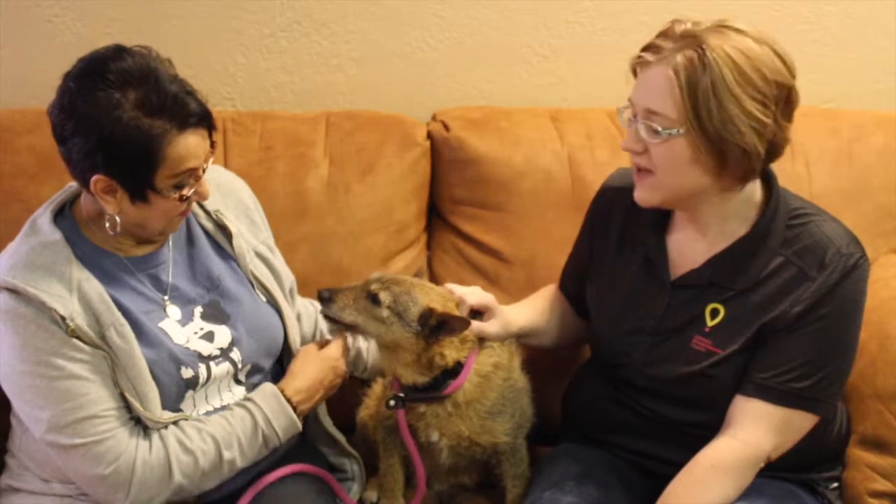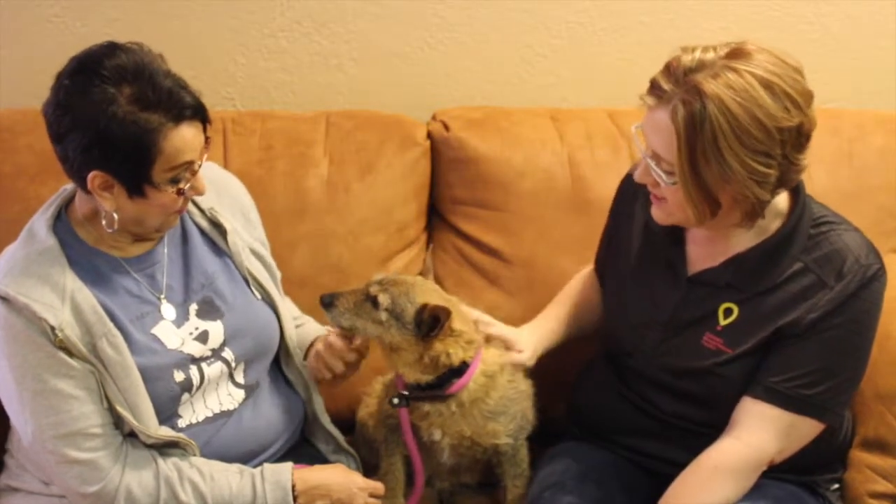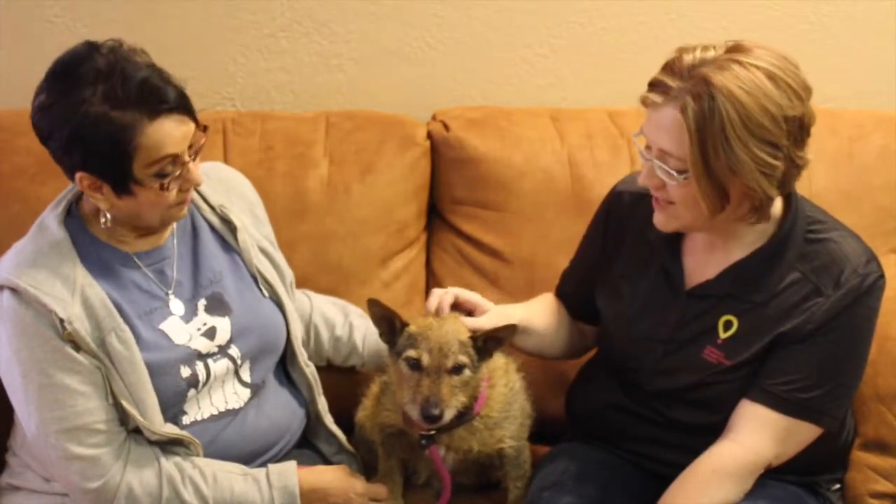He needs a loving home. He needs a good family because he could make the perfect pet. You can just tell by his personality that he would be the perfect dog for a family. If they're interested in Curly and would love to add this little guy to their home, they can come out to the facility at 11901 South Coulter. The phone number is 806-622-0555. So Curly needs a home — your home's ready for him.